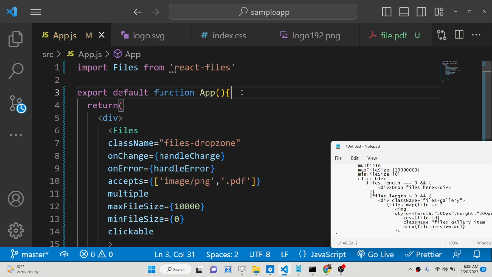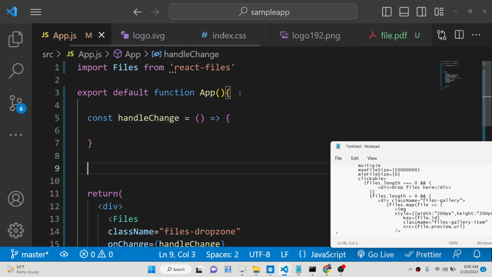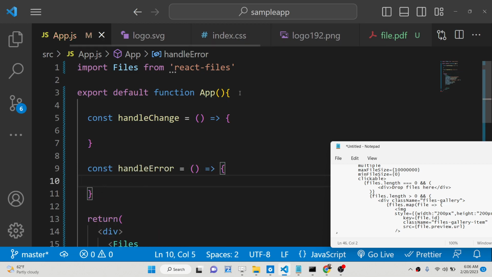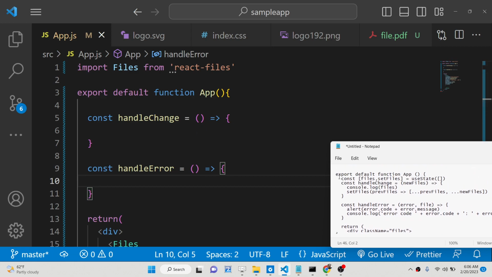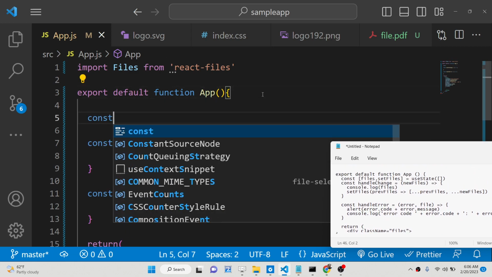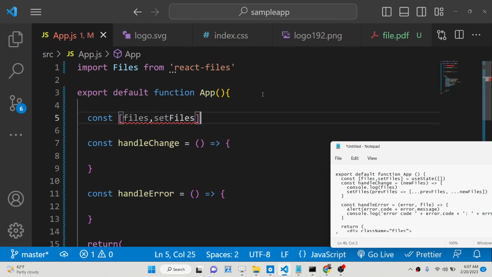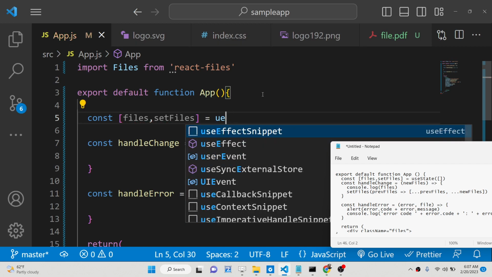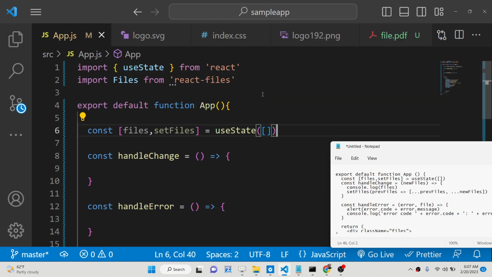So now we need to define these functions here, which is first of all handleChange and this handleError. And right here, guys, in handleChange, we can have a hook here, which is files, setFiles. We can have useState. Initial value will be an empty array.